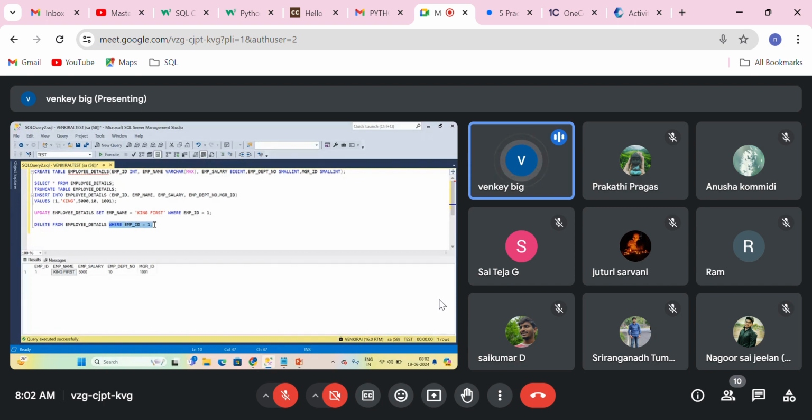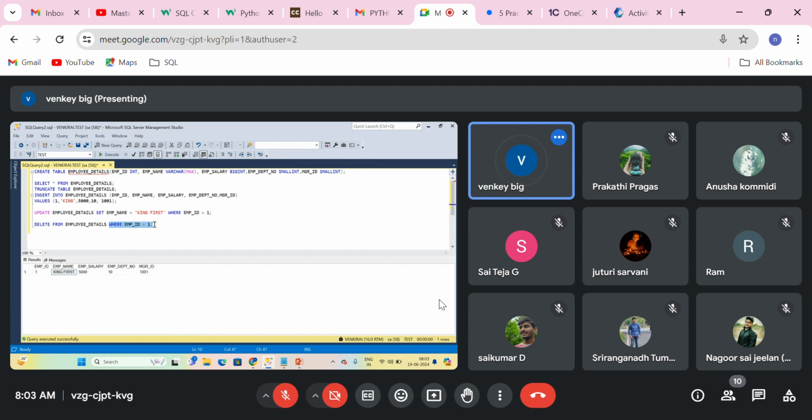Otherwise, if you are not properly validating and looking at the data, and you give a delete statement, it will remove all the records that match your condition. Then you need to reach out to the source team, the backup team, the admin team, and face a lot of things. So be very, very clear when you are hitting drop table or delete statements. You should be very cautious.